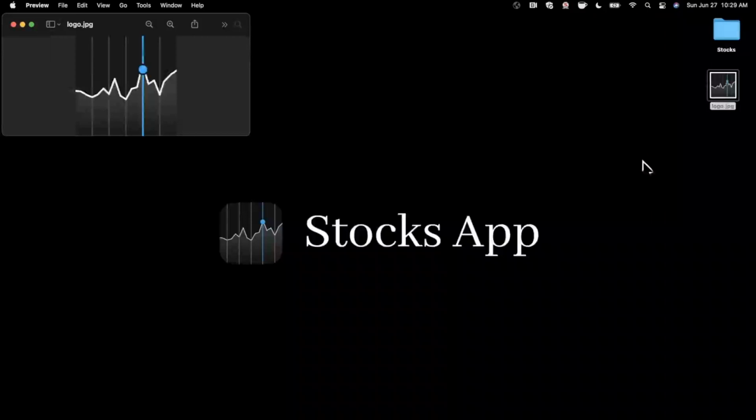So I just Googled the stock iOS app icon here, and you can grab it pretty easily, pretty easy to find. Of course, it's available in the application that you can download. The source code is available as a part of the course. You can grab it there as well.